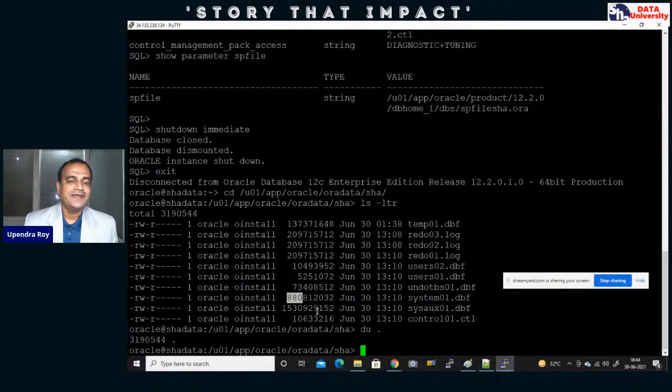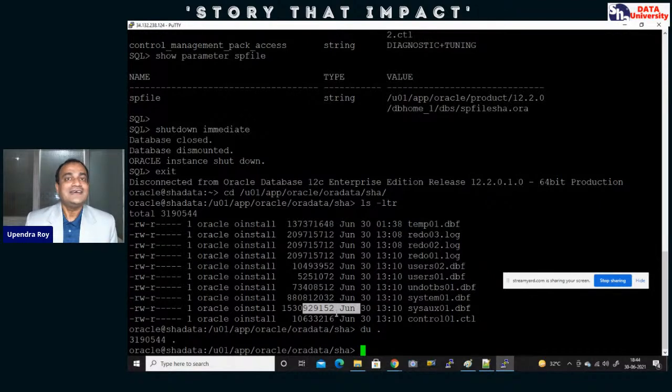Same for this. Remove three digits, it's bytes, and whatever remains is KB. I'm just removing three digits.